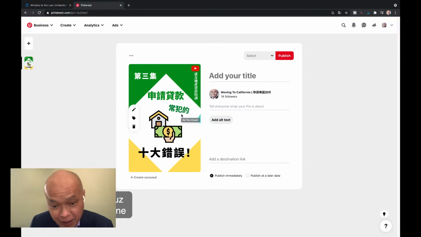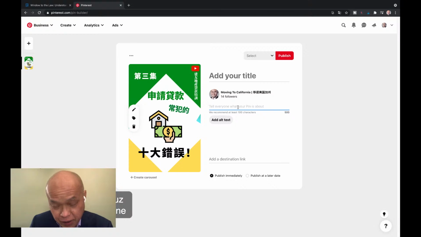All right. Now all the brand new pins, as long as it is the vertical one, you can actually, you see right in the middle, there is an alt text button. So this is where you add the alt text. When you create a pin, you will add the title to the pin. The title is usually short, okay? And then you have a little description of your pin.